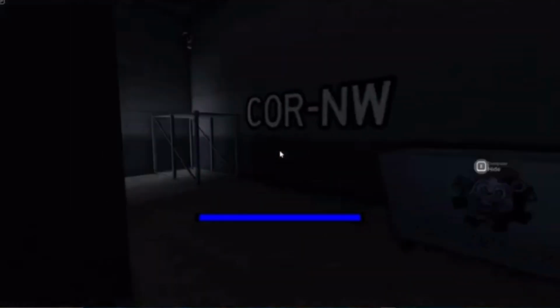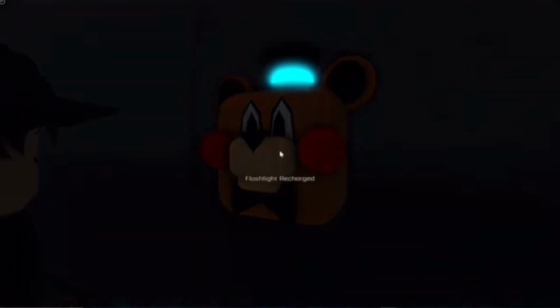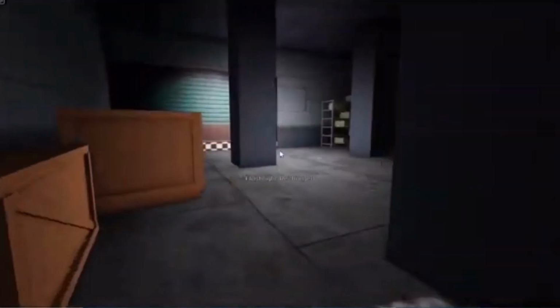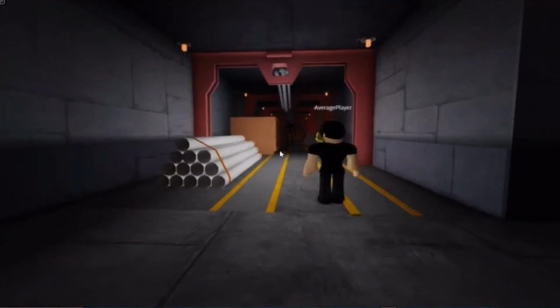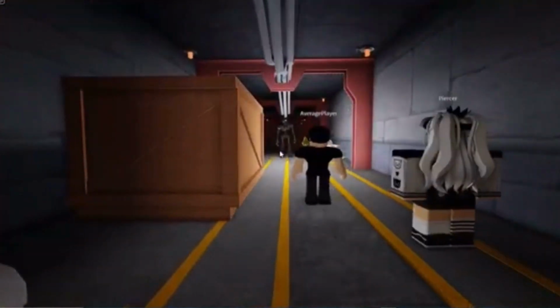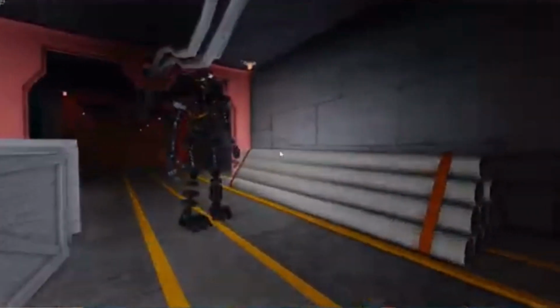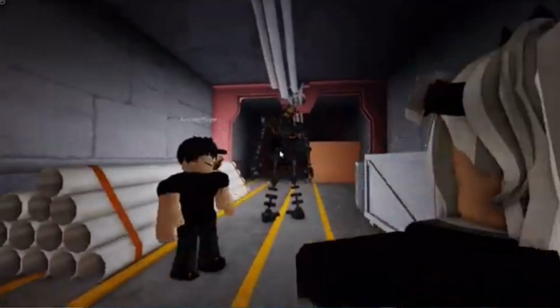Recharge. Yo, I'm pretty sure the moon guy's gonna be around here. Yeah. Oh, we can hide around here. Oh, what was that? What is that? What the hell are you? Freddy, there's something here with the endoskeleton. Do we touch it? Oh, we're free.